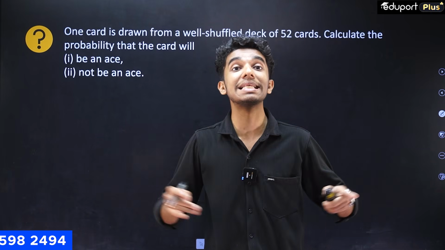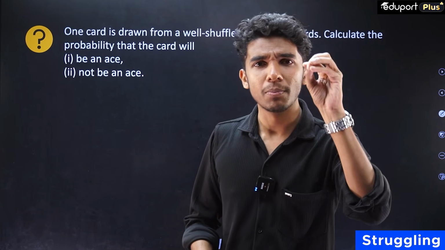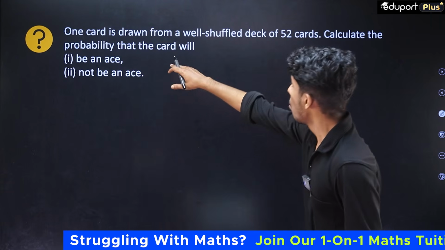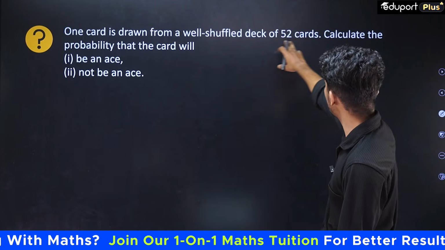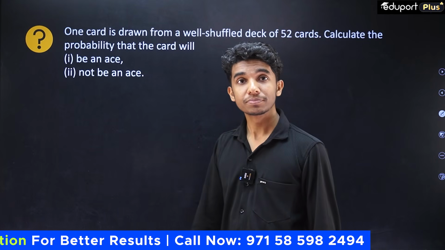Okay, that's it. So we are going to do a problem, and thereby we can stop the concept, and in the next section we can discuss the previous year questions. We will go through almost every previous question, every concept. Okay, so look at the example. One card is drawn from a well shuffled pack of 52 cards. Calculate the probability that the card will be an ace.